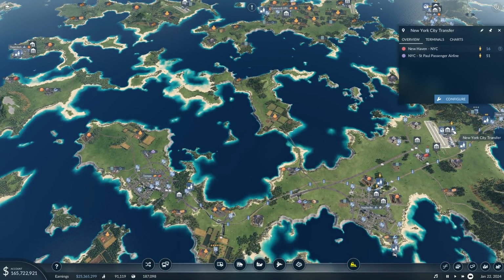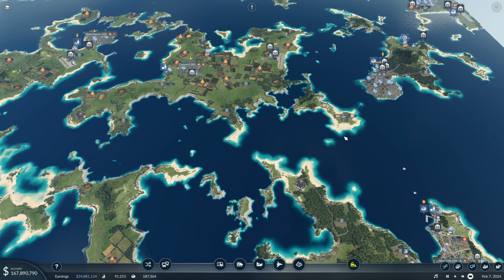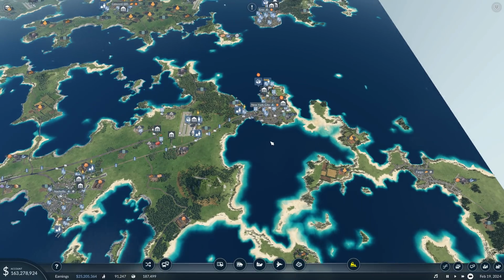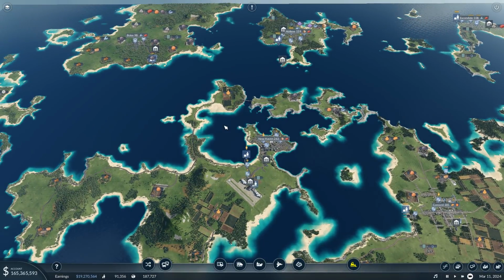Now, I'd say that this was a successful episode. Lots and lots of construction. Probably also lots of lines that still need tweaking. So in the next episode I'll be connecting Fargo and looking into how I can optimize these lines further. Because apparently there is quite a bit of demand. New Haven Escondido, New Haven Concord. These lines need some work.